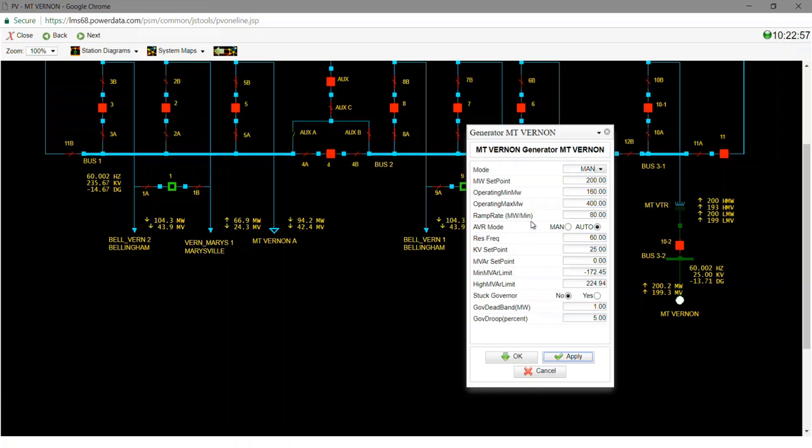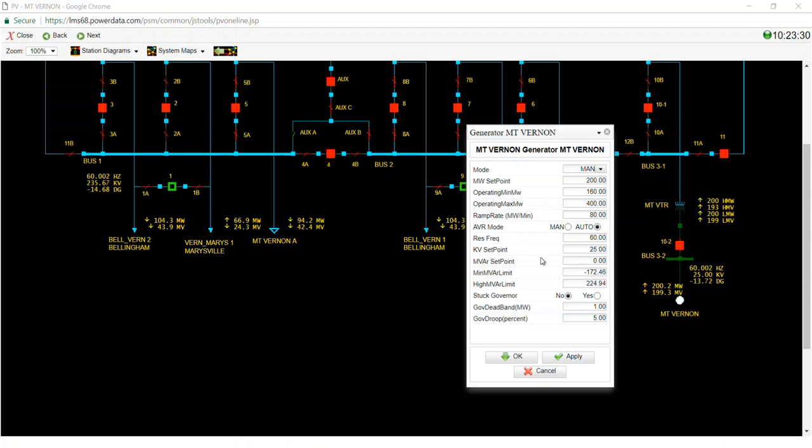So kind of a way that you can look at this generator control window is everything above this point is related to, well, almost everything above this point is related to the frequency and megawatt control of the unit, and most of the things down here are related to the voltage and the VARs of the unit. So currently my automatic voltage regulator is in auto. 98% of the time you're probably just going to leave that in auto. With that unit in auto, it's looking at whatever this kV set point is.